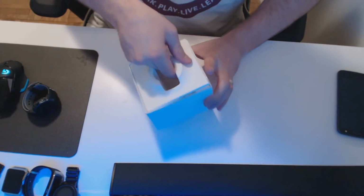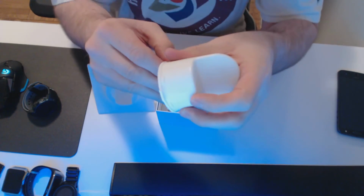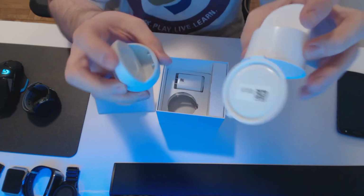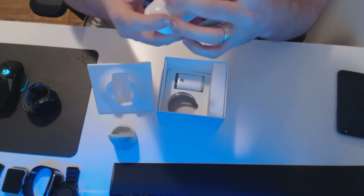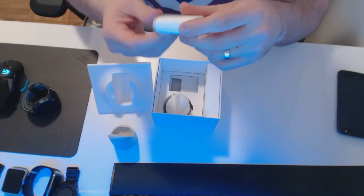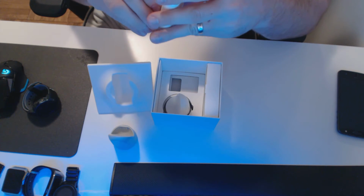And see what else is in the box, since this is an unboxing. We have the charger in a bizarre case. I don't know if that's truly necessary, but nice. It's going to wireless charge, so I could probably also use the Moto 360's charger if I wanted to. There's a chance I still use the Moto 360. It's still a little bit more on the stylish side than the LG, so there's still a possibility I'm going to wear that one. It's black, it's sleek, so there's definitely a chance.